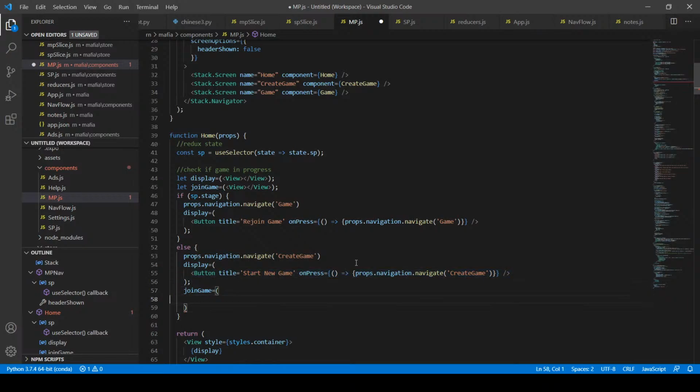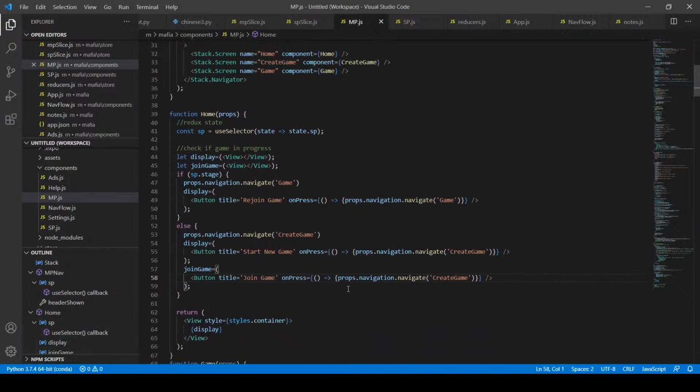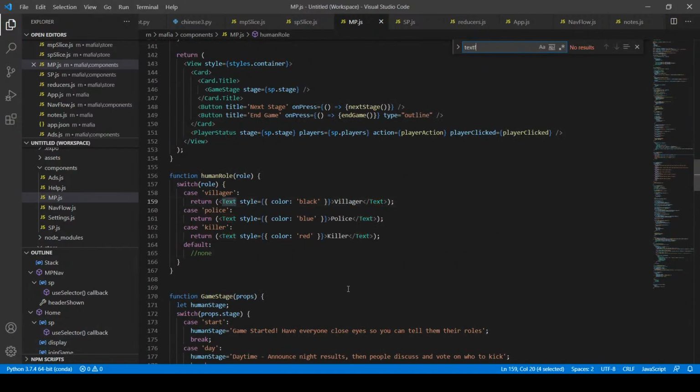So we're going to have the join game here. And then we're going to have a couple of text fields as well. So I'm going to copy in the code for the text fields, which we can just actually find over here.